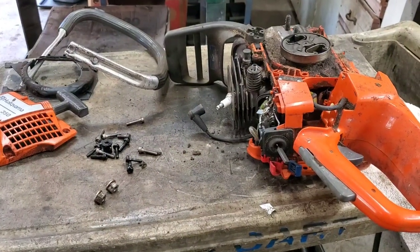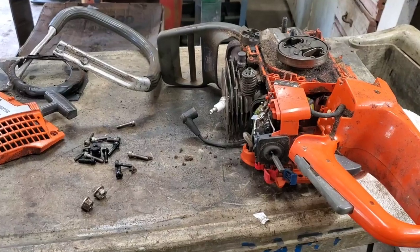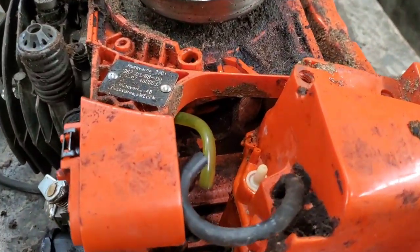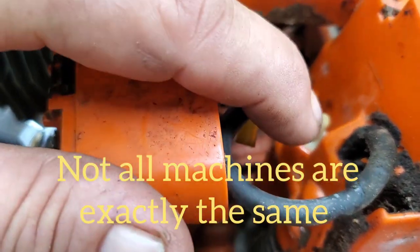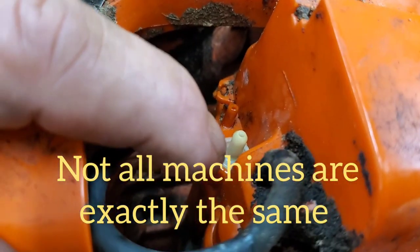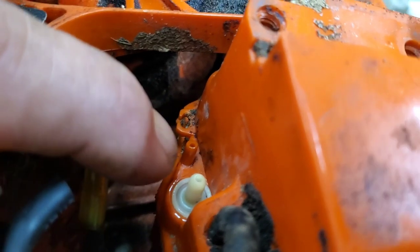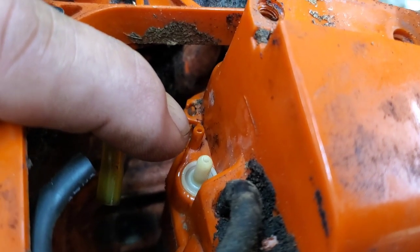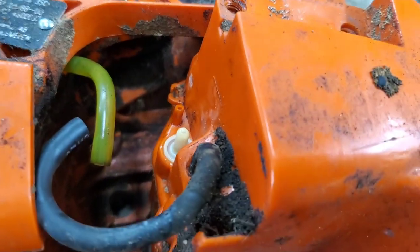So, I did all this just for y'all, so I can show you exactly where this leak is. If you look down here, there's your breather. This is your return. And the hose wasn't hooked up in there, believe it or not. That's all it is. And I'm going to show you.